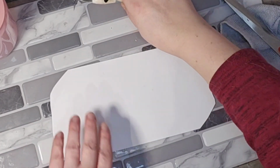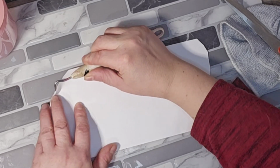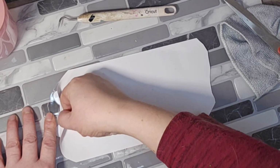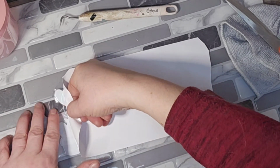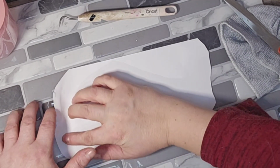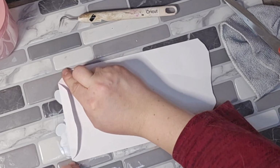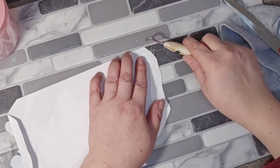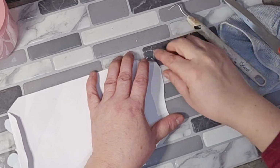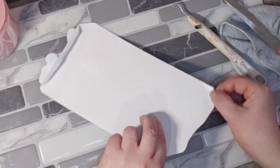So what I do is start to get this bit off. Now what I do tend to do is make sure that it is all properly stuck to the clear bit first, which it's looking like it is at that side, and here I'm just going to fold that back on itself a bit so that it's easier to get started. And then I'll just do the same at this side, because the Temu ones are brilliant, I have to say, but I did get other ones that were more expensive from Amazon, and they were a nightmare because the sticker stuck to the backing rather than the clear bit, so I had all sorts of problems.